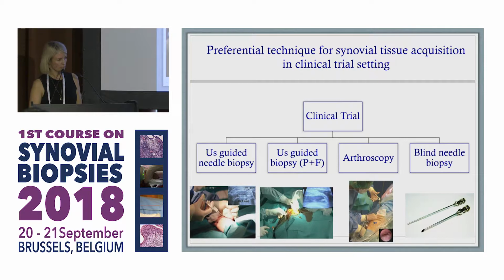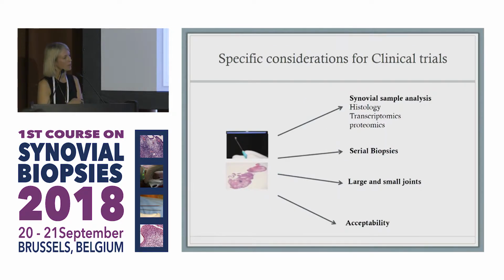But one of the main challenges when we think about all these different techniques, particularly within a clinical trial setting, is selection of which one is the best for our clinical trial protocol. And this is particularly important when we think about the considerations we have before designing a protocol for patients that are recruited to clinical trials. In particular, what are we going to do with the tissue? So is it all for histological analysis? Do we want transcriptomic profiling? Do we want large volumes of tissue so we can look at proteomics? So those considerations have to be thought of before clinical trial protocols are designed.